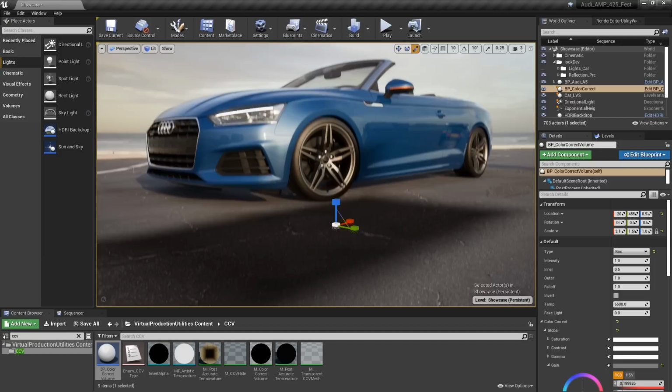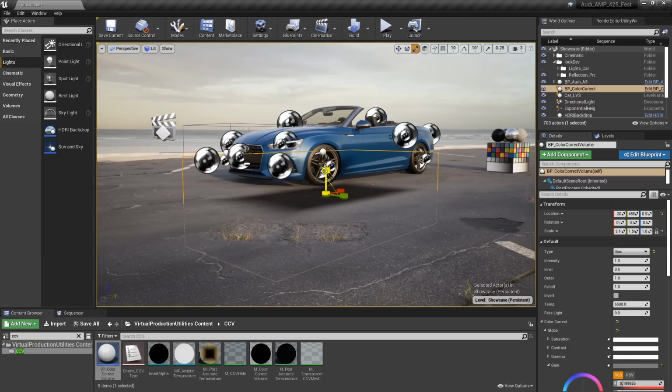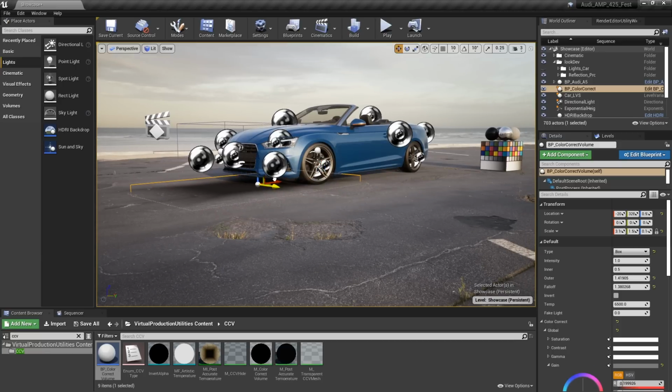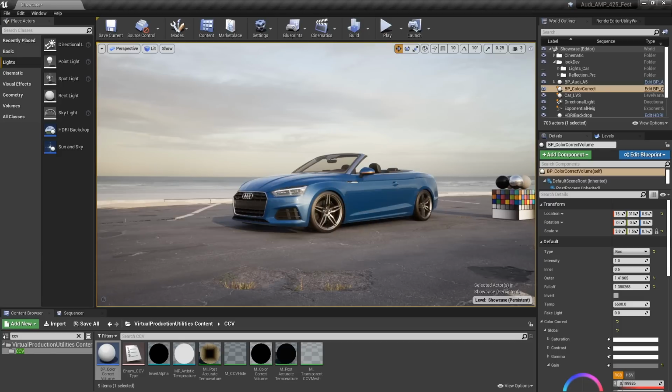What I want to do is ultimately have this color correction volume just be a small sliver that's going to sit underneath the car to really make it feel planted or grounded. So I'm going to increase the level of the outer value here just to blow that up a little bit and give it a little more falloff. And I'm just going to now position that underneath the car. By doing this, you can see that it starts to make it feel a bit more planted underneath that car, and I think it just looks a little bit nicer.